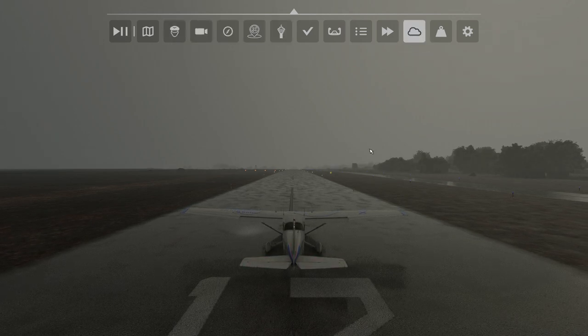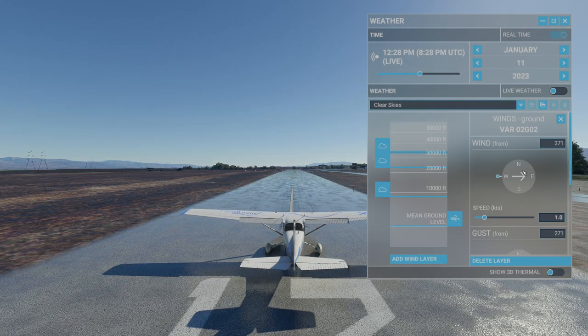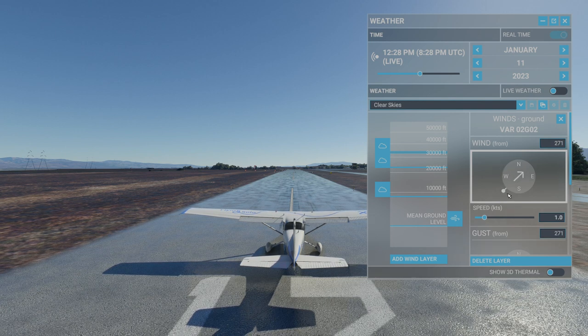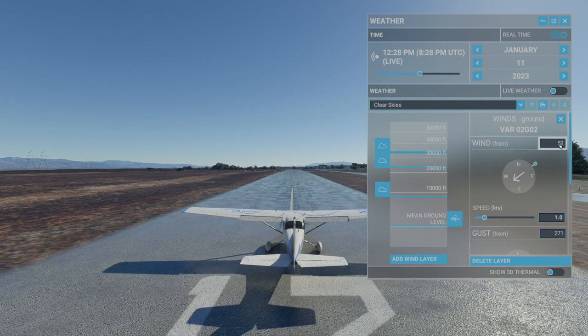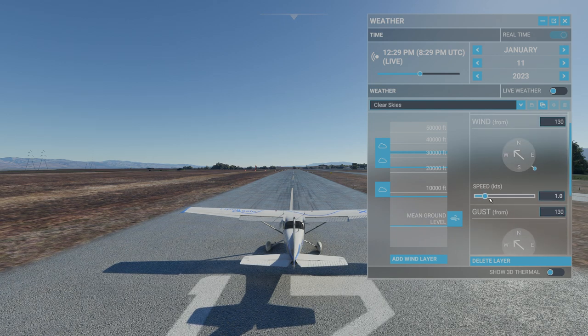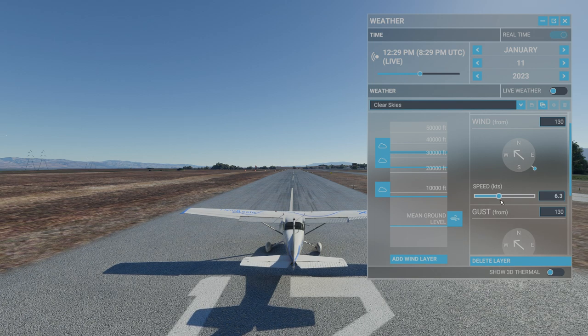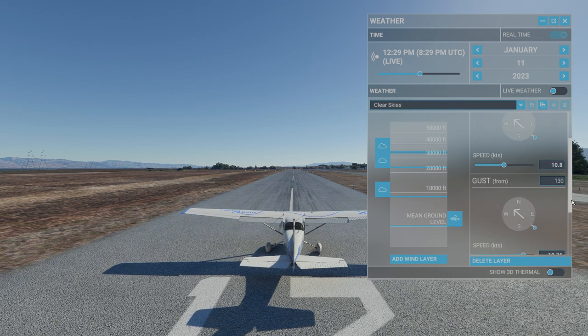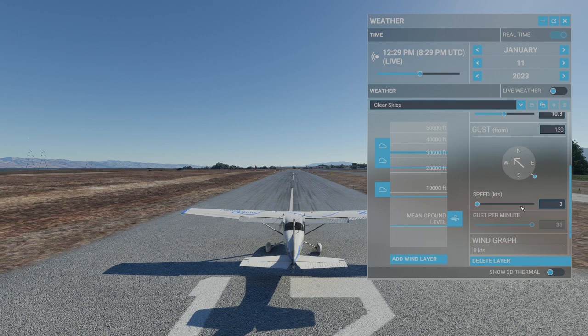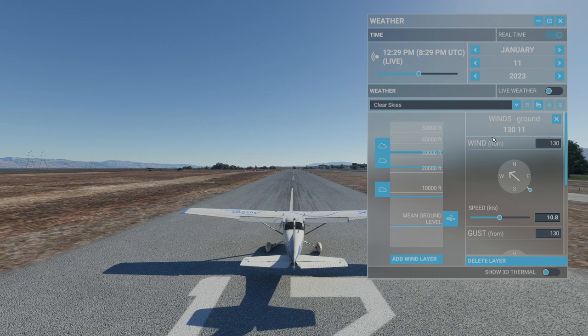Let me go into weather here. I'm going to turn off live weather. We'll go clear skies, but we're going to give ourselves a little bit of wind. I want it to be right down the runway, so I'm going to go for 130. We can increase the wind speed here, and we'll do a 10-knot headwind for now, because remember, if it's a direct headwind, it just makes us fly better. It just shortens our takeoff distance and doesn't necessarily make it more complicated. So we have 130 direct headwind.